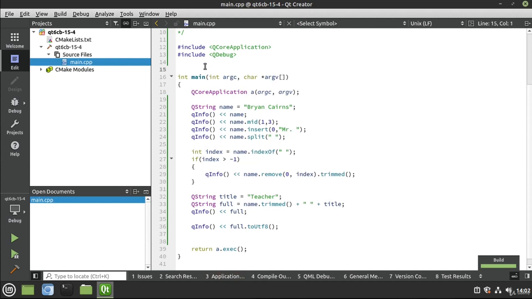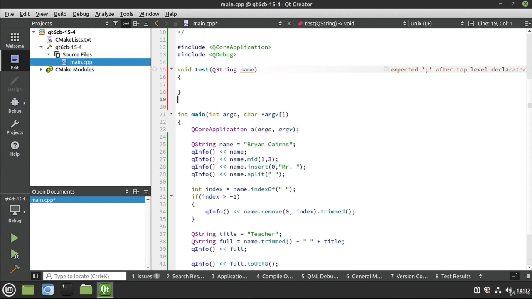Now, last thing before we wrap this up, we're going to make a function, and we're just going to simply say qInfo name. Notice what we're doing here. We have something that starts with a Q, and we're making a copy, and I'm going to put that right here.